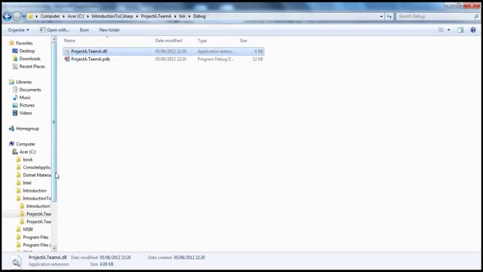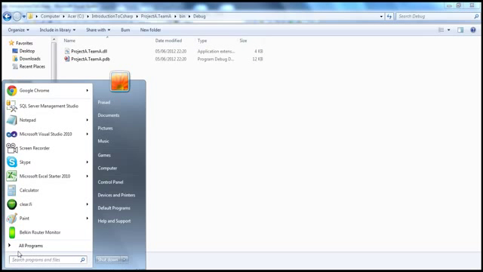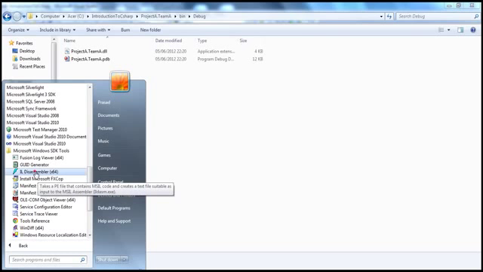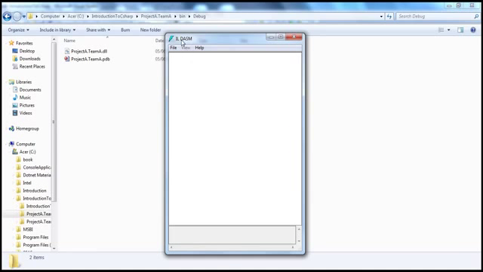And to prove that, in Visual Studio, if you go to Start, All Programs, Microsoft Visual Studio 2010, and if you go to Microsoft Windows SDK Tools, there is a tool called IL Disassembler, Intermediate Language Disassembler.